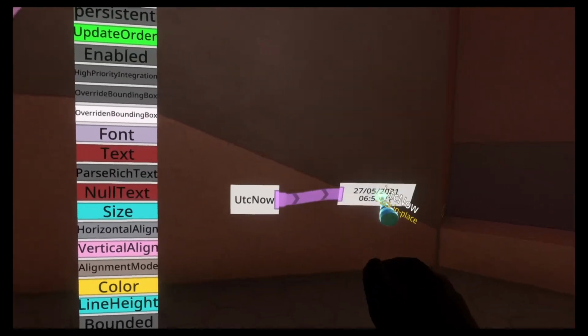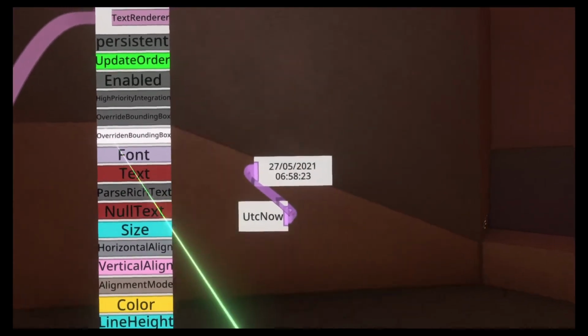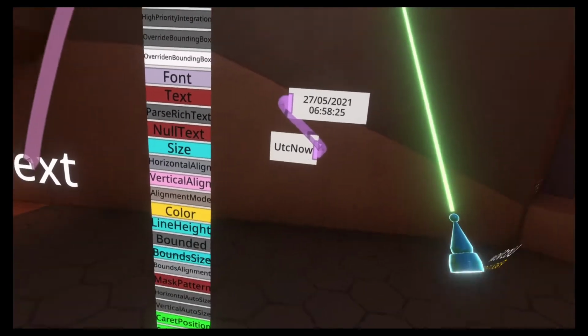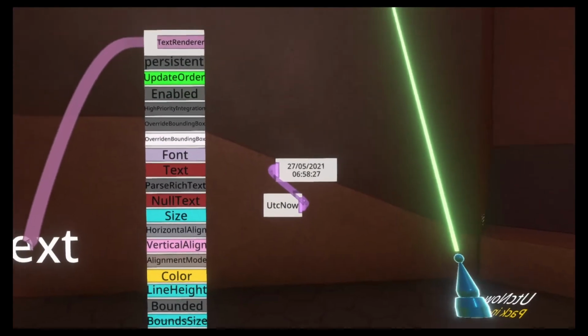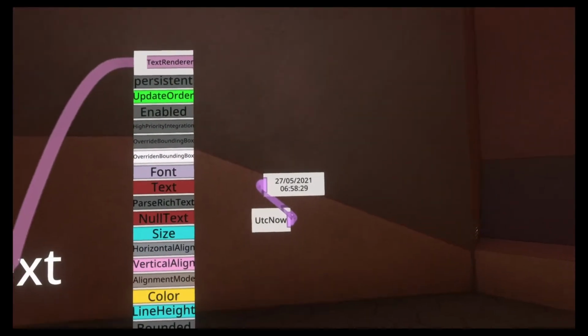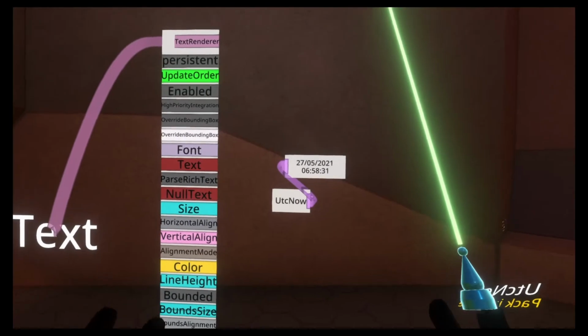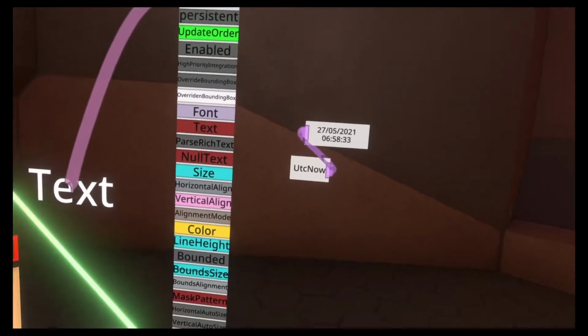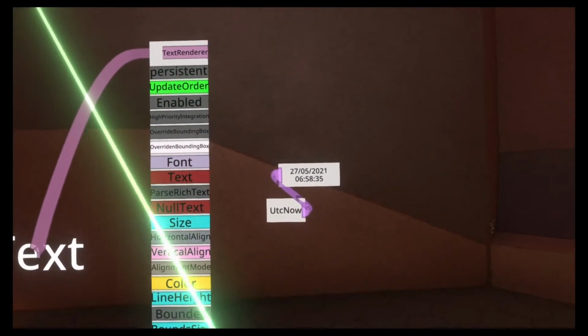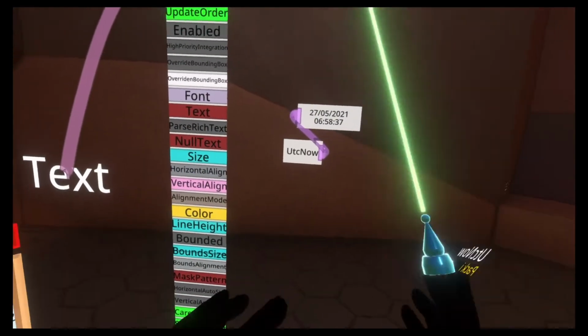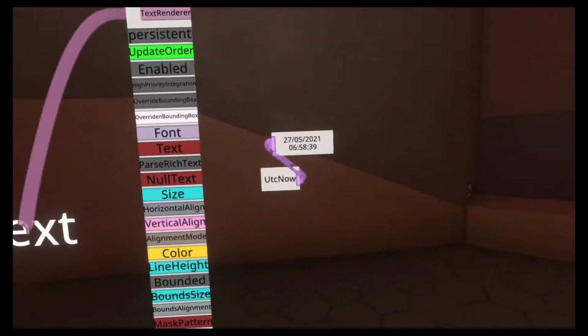If I pull out a ribbon here and push secondary, you'll see that it's 6:58 the following day. I mean, it's very close to the next day because I'm recording these quite late, but it's 6:58 the next day, and that means it's in that UTC time zone, which, like I said, closely aligns to the UK, but actually isn't the UK. Time zones are complicated. Don't worry about it too much.